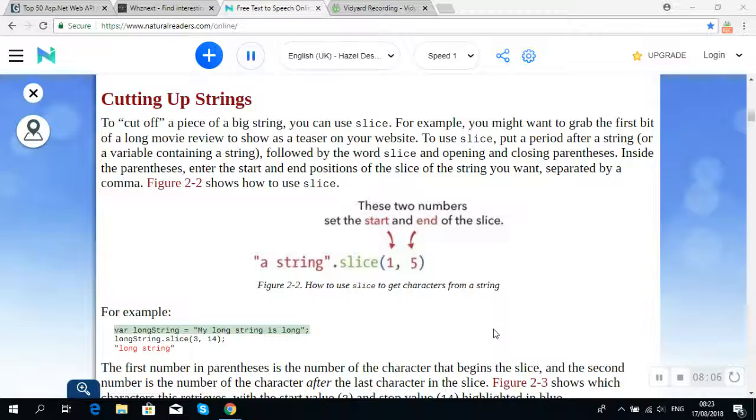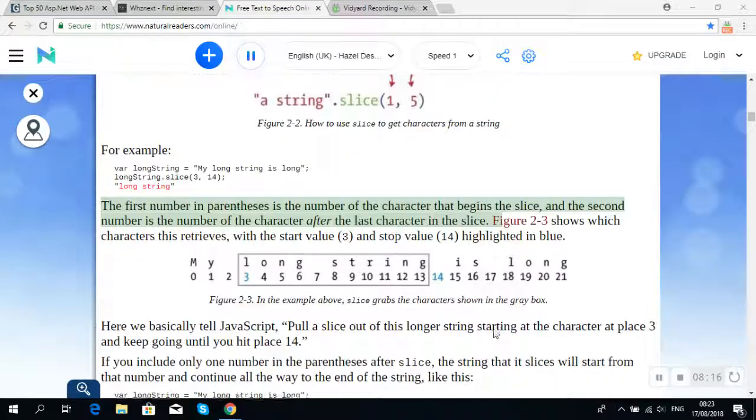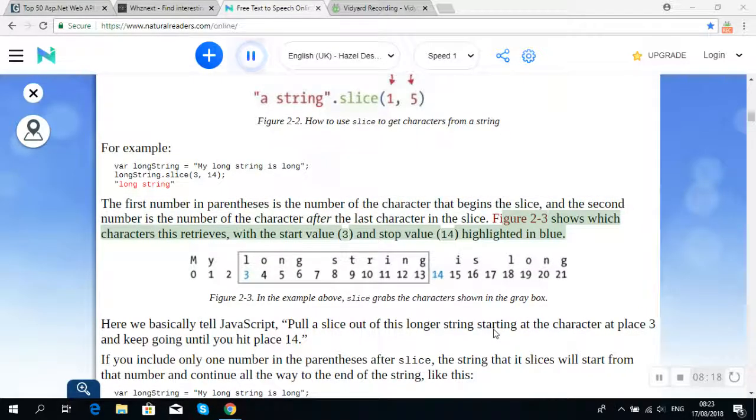For example, var longString = "my long string is long"; longString.slice(3, 14). The first number in parentheses is the number of the character that begins the slice, and the second number is the number of the character after the last character in the slice.